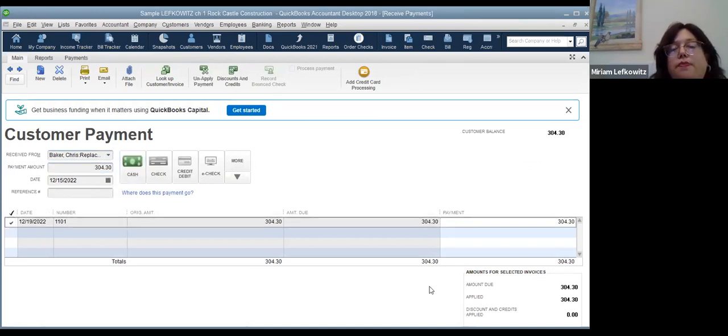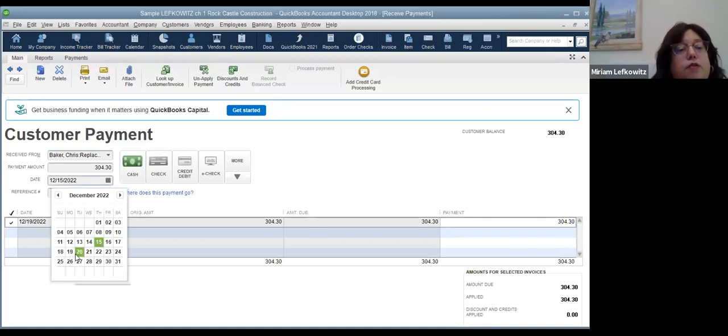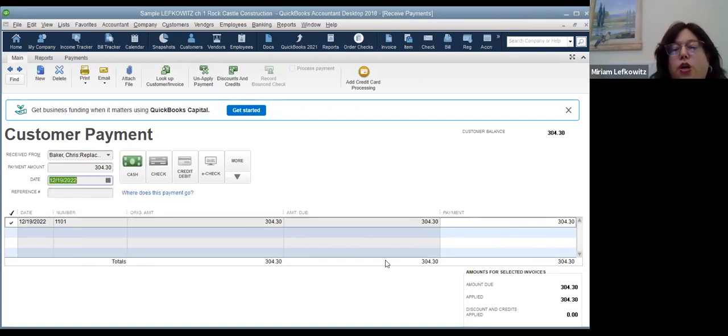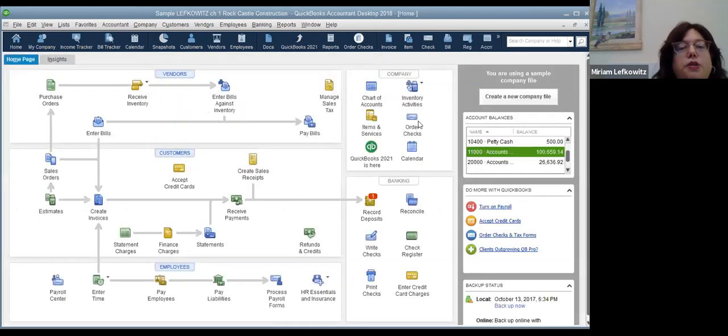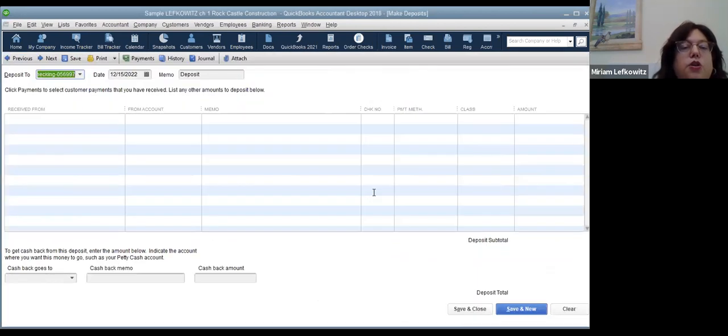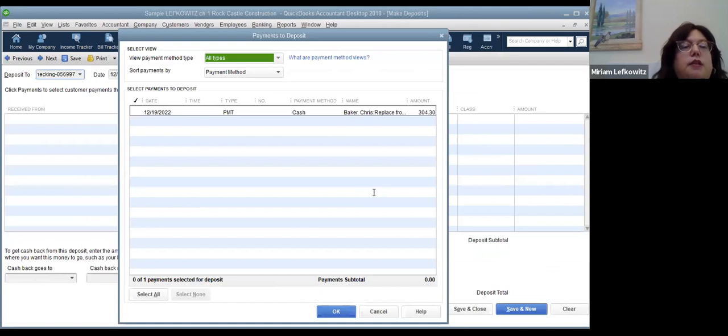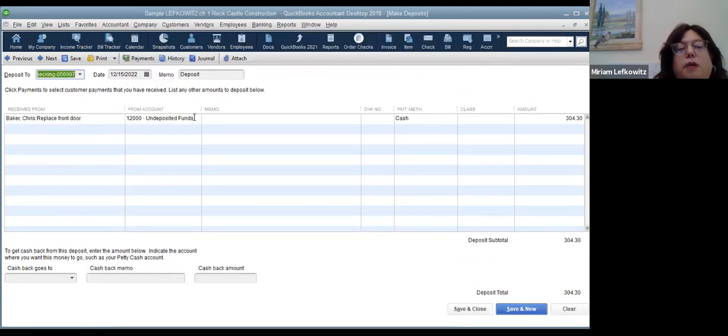Let's say you paid cash. And we're fixing the date. You paid it on 19 when we finished the job. Amazing customer. And we're done. Okay, so where did it go? Receive payments always going to undeposited. And that's the reason you have a pop-up of this number 1 here. So you will not forget to do the next step. You got the money, go to the bank with it. Select the payment, say okay, and it goes to undeposited automatically.